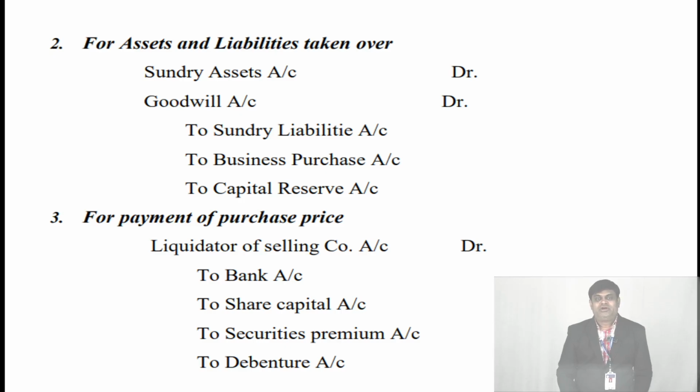Means what? The bank account will be credited, the share capital account will be credited, the securities premium account will be credited, and the debentures account will be credited. This will be as per the case of the practical example. It is not necessary that you will find all these ledgers credited in this entry. Whatever liabilities are being created by the purchasing company while settling the purchase price, that will be credited. The liquidator, as he is the receiver, his account will be debited, and the bank account, share capital account, premium account, as well as debentures will be credited. In some cases we will find that debentures are not there.